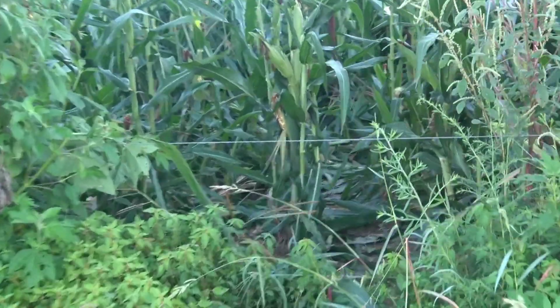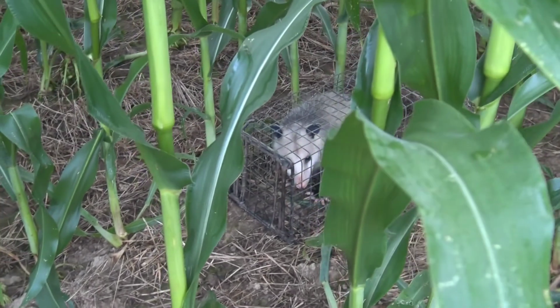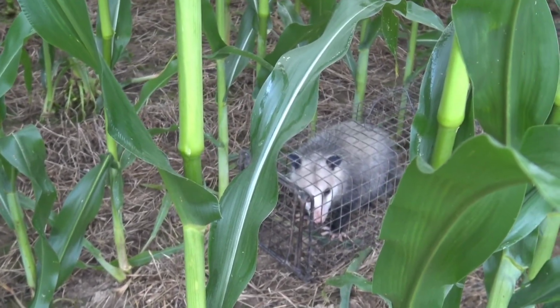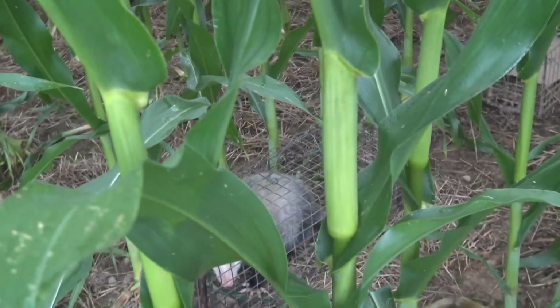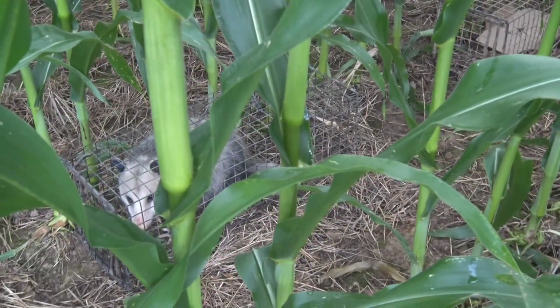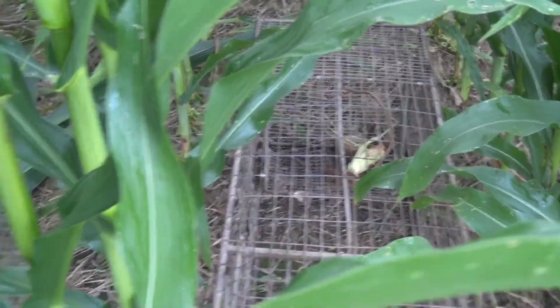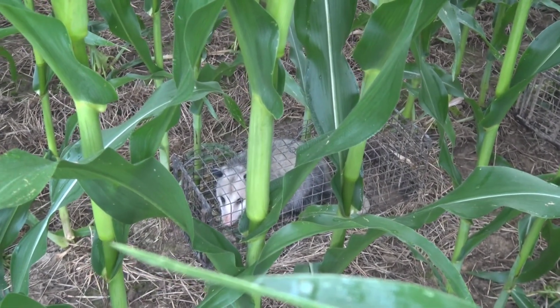Heading in for morning 2, see if we have any raiders in the corn. Looks like we have Slick Grinner. That's the one for now. One coon, one grinner in the corn patch. Bait's still good in this trap. Also this trap. Maybe Mr. Grinner's been climbing the corn.